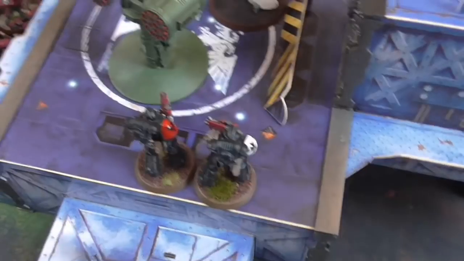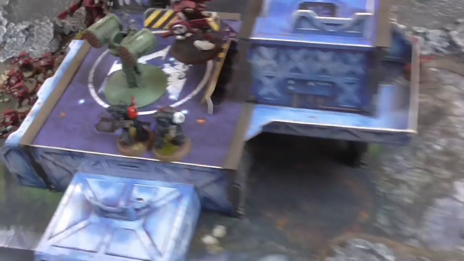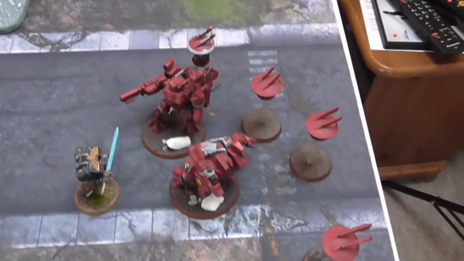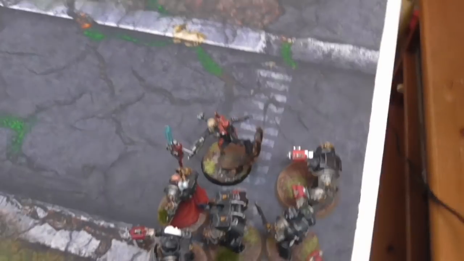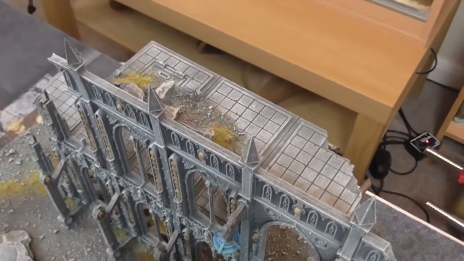I moved up my unit here, didn't actually need to advance, so I can put a couple of shots into Farsight. My Razorback moved over to secure this objective, while my Watch Captain moved up to try and take these guys on in combat. Bringing in my reserves, I brought in my Assassin over here. Thought I might be able to sneak onto this objective, but he blocked me off out of range here.